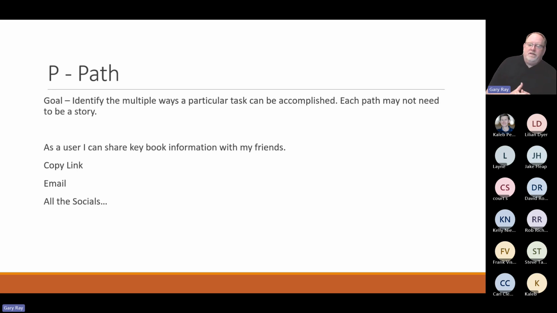One strategy that I've seen for this that can be useful is to do conditional points or conditional estimates on our stories. So as we split our stories by paths, note somewhere, easier if you're using physical cards, a little bit harder if you're using Asana or Jira, but note that the points are conditional. For this group of linked stories, if it's the first story, it's going to take X number of points. If it's the second to end story, it'll take a smaller number of points. So that's a way to handle stories that we are able to split into smaller stories, but we may not be able to make them truly independent, that there may be some link dependency.